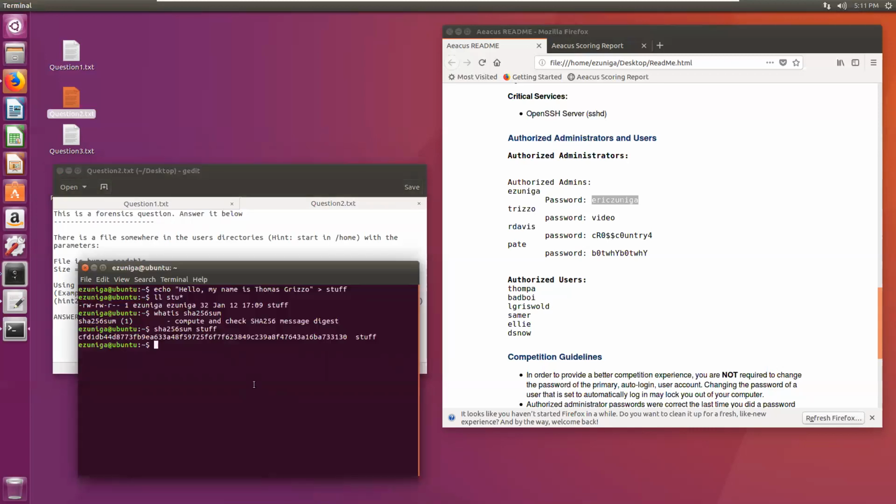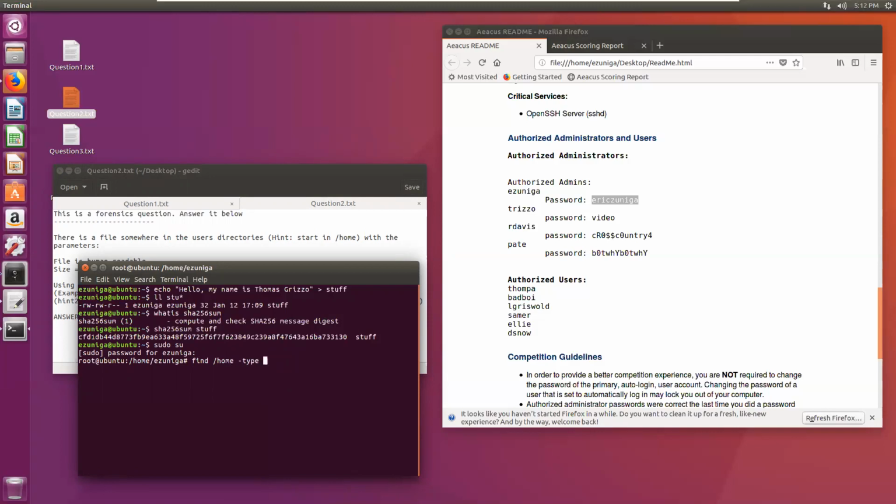So what we're going to do is, since we're going to be going across multiple directories, which we may not have privileges to, we need to do a sudo su. So sudo su and my password in here. Zuniga. And we're going to go ahead and run our find here. So it's starting in the home, so we will find slash home.